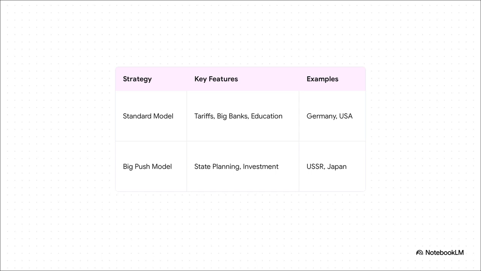Well, looking back, historians basically see 2 main playbooks that actually got results. The first is the Standard Model, which countries like Germany and the USA used in the 19th century. This involved protecting your new industries with tariffs, setting up big banks to fund huge projects, and really investing in education for everyone. The other successful playbook was the Big Push. This is where the government itself coordinates a massive, all-at-once investment to basically jumpstart industrialization. The Soviet Union did this, and so did post-war Japan, but in a very different, non-communist way.